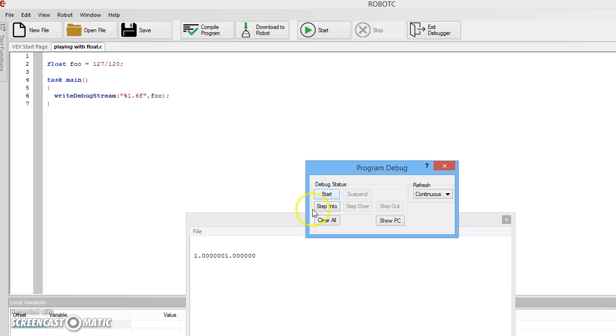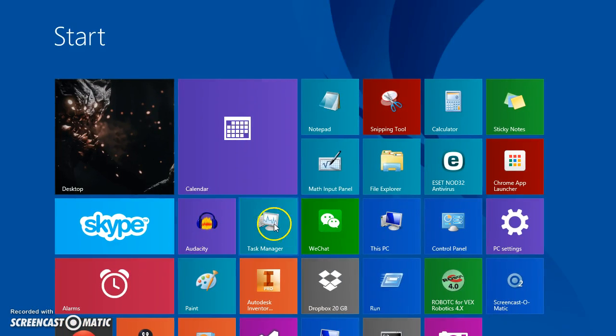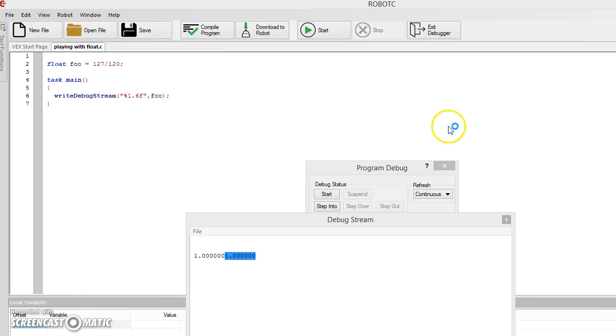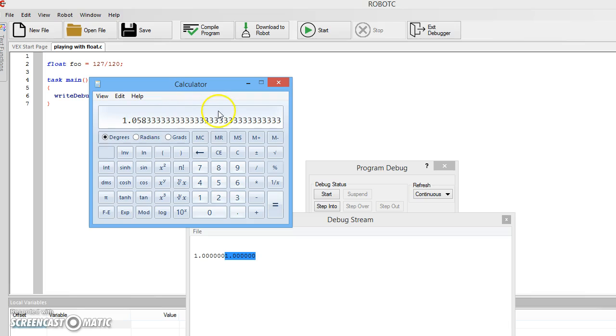Start. If I run this, you see that what I'm printing is not the decimal value you expect if you use a calculator. If you use a calculator on Windows, you see 127 divided by 120 is definitely not 1. It's 1 with a bunch of decimal places.